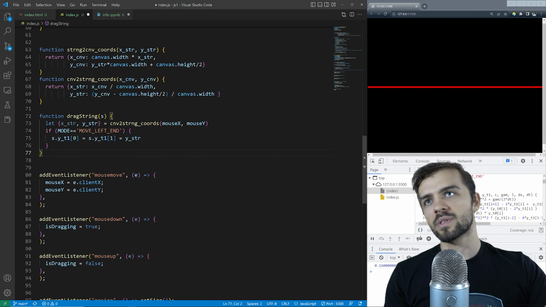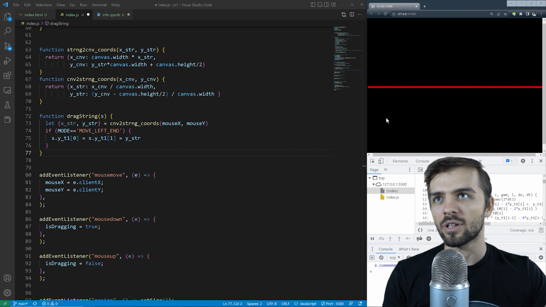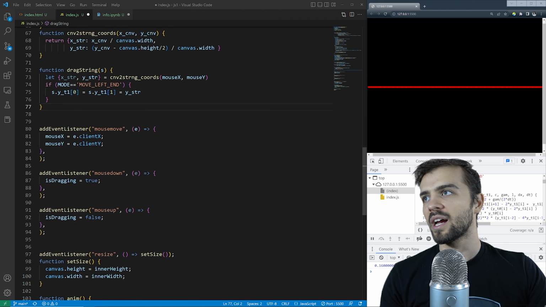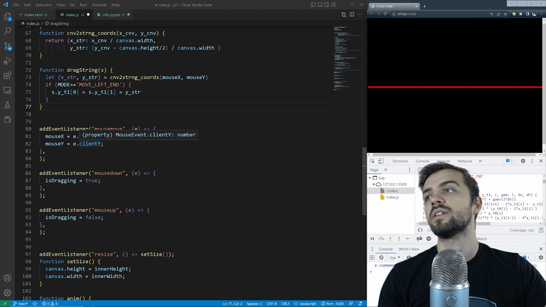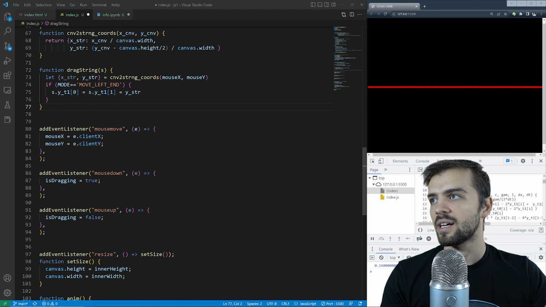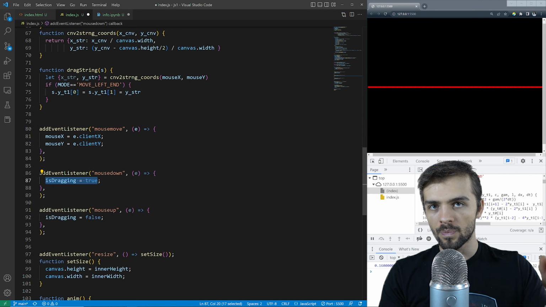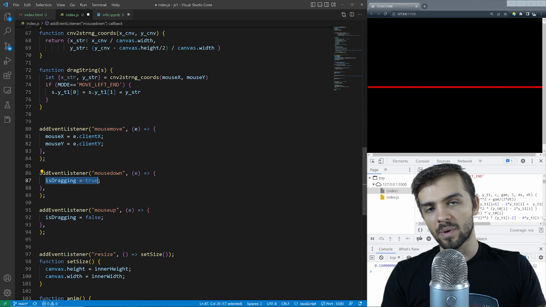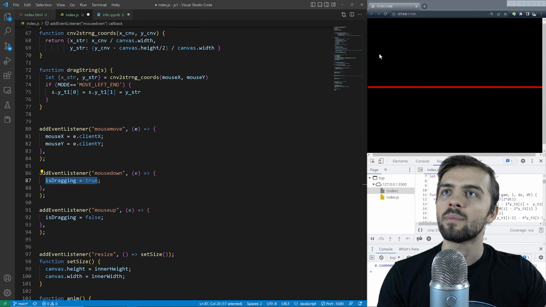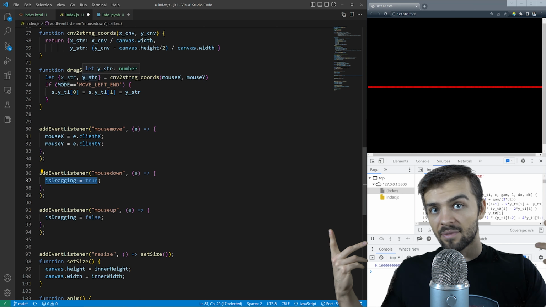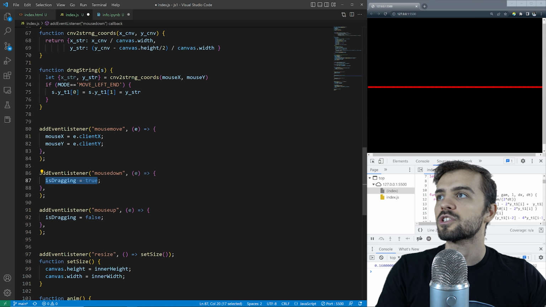So now I want to create a function so that when I click down on the mouse and move the mouse up and down, the left side of the string also moves up and down. Thankfully I have these functions here. I have mouse move that tracks the position of my mouse. You saw that earlier in the video. And you saw this function here that sets the variable isDragging to true when the mouse is held down and false when it's not held down. So basically if I click down and move the mouse around, I want this side of the string to move up and down. That's if I'm moving the left end of the string. That's one of the options of this simulation.